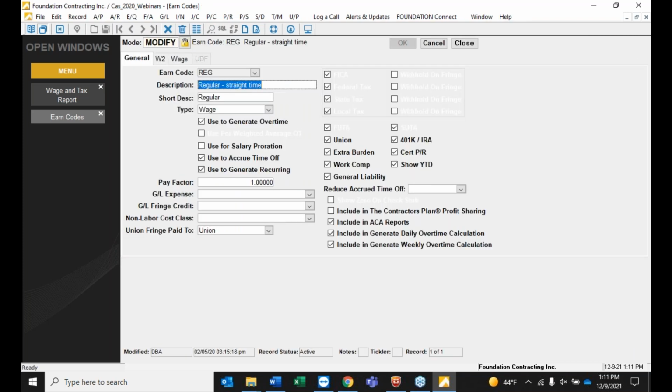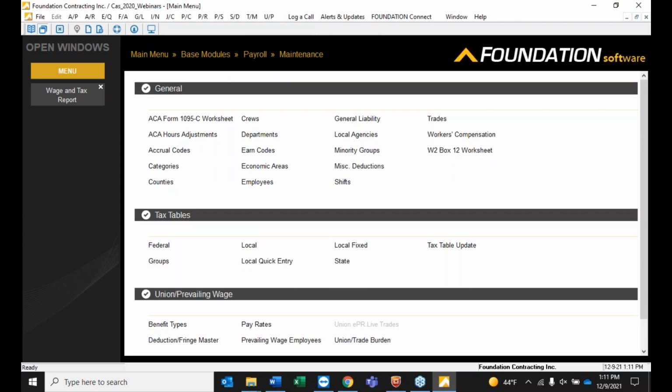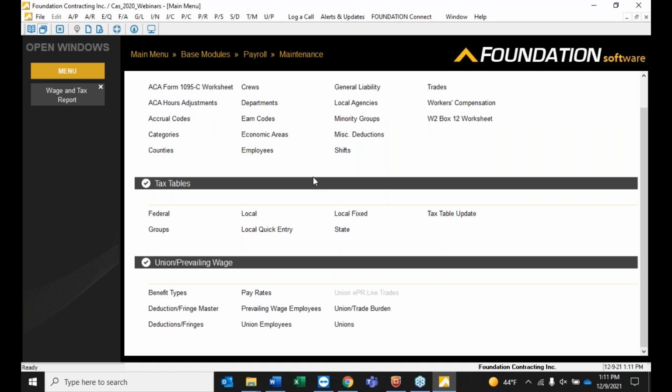And then there's another place that affects taxable earnings that often people forget about, and that's under the union deduction fringes, union/prevailing wage. So if you are a union company or do prevailing wage work and you have a pseudo table set up, there's two places that also drive whether fringes or deductions are taxable.